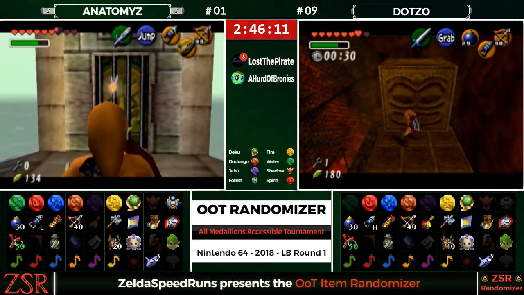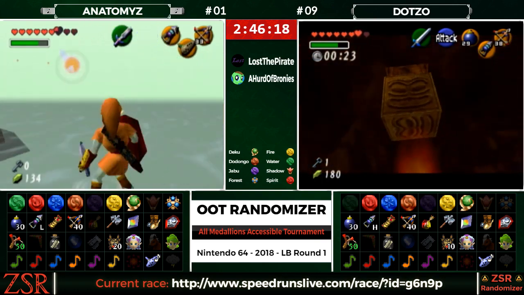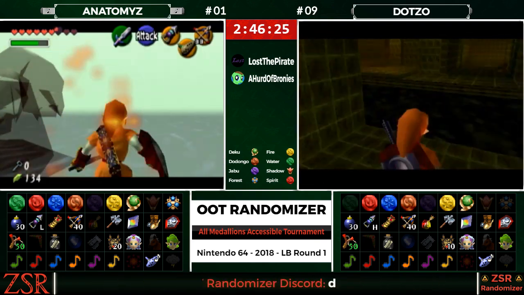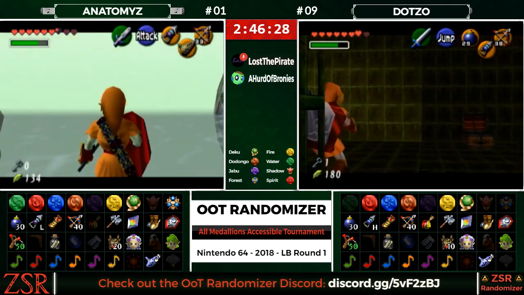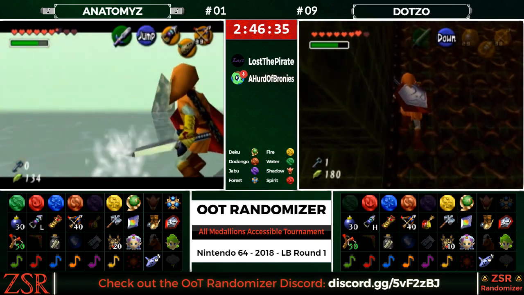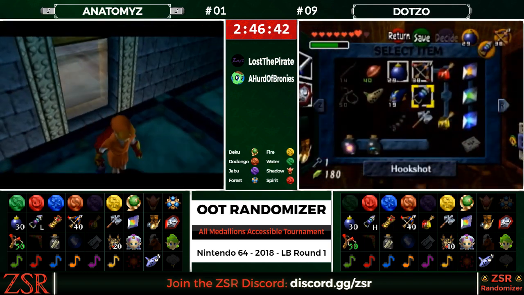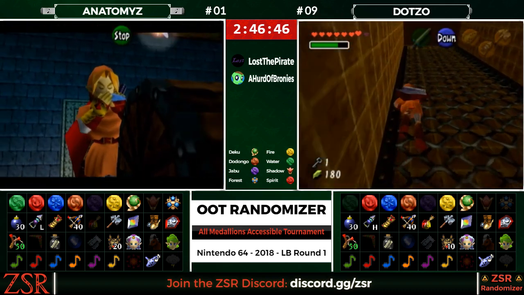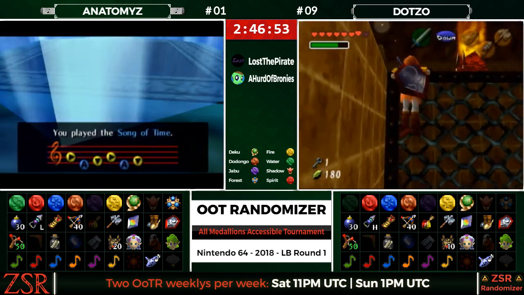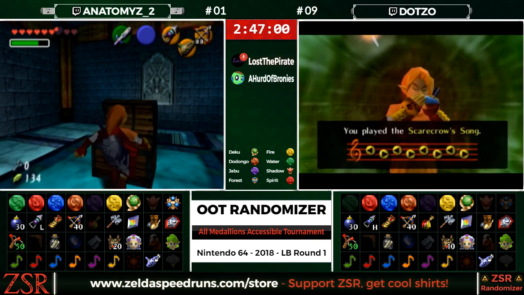Dotzo heading up the elevator here in just a moment. Not easy. Just walking in, about to start his Dark Link fight. Chat seems to think that this trip into fire is going to pay off. We'll see soon enough. Dotzo now going to check Scarecrow in fire.